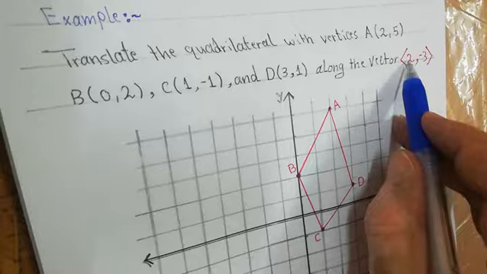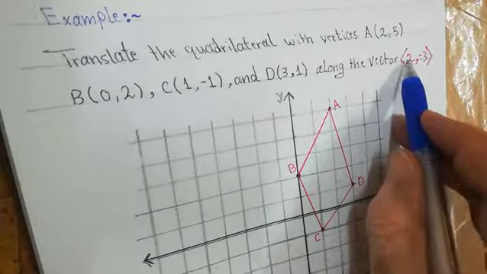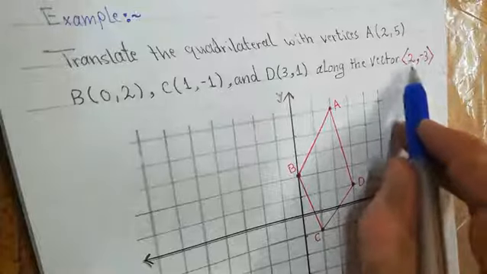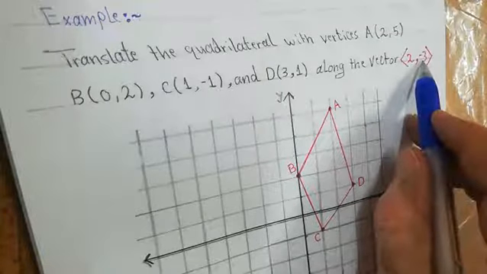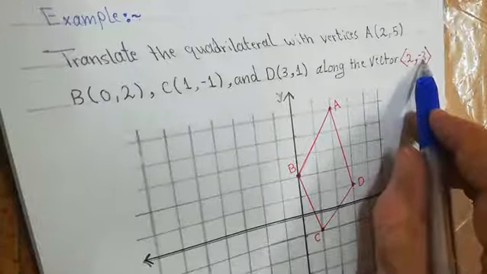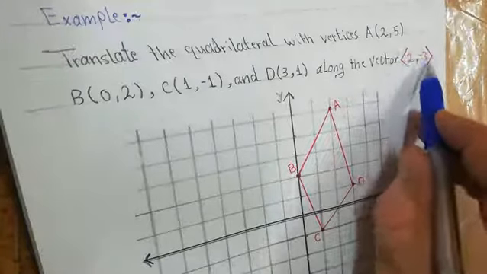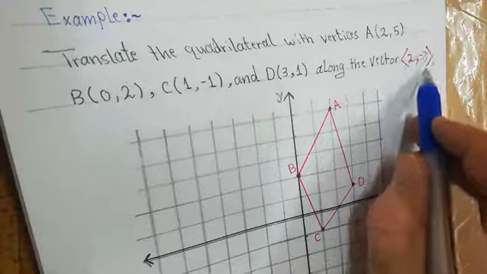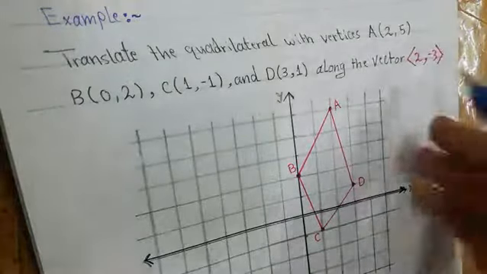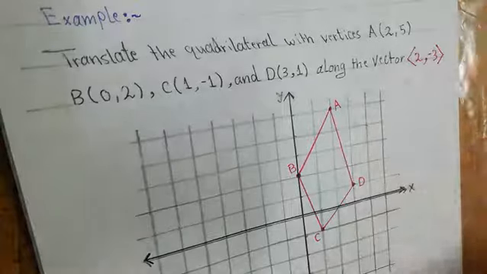That means you will move 2 units to the right in the direction of the x-axis, and 3 units down. This is for y. So x and y. This is the symbol for the vector. It's like this one. Okay, so this is our vector. You can name it any name, VW, whatever.